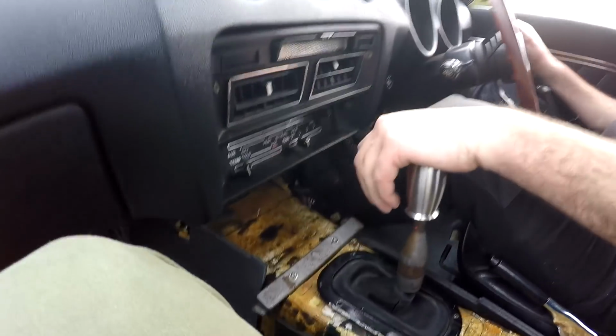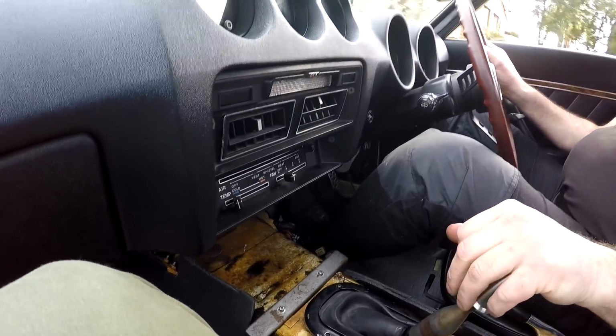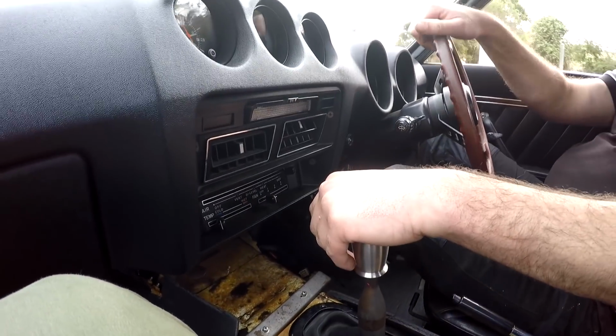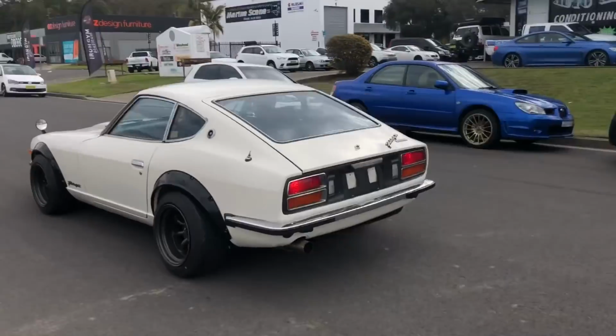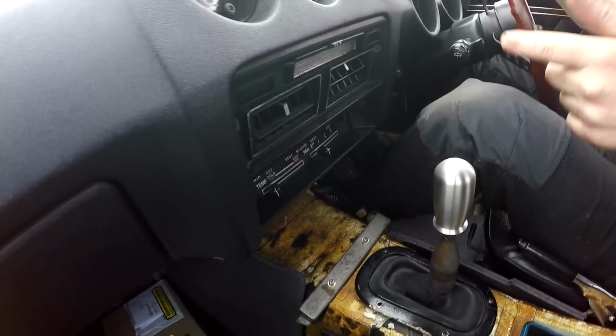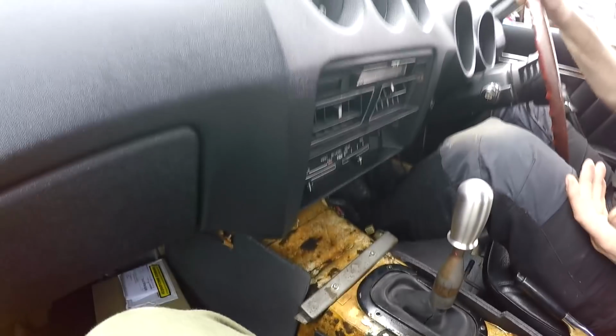Like, we haven't really even driven it on boost yet either, you know? Yeah. It comes in quite high in the rev range. I managed to wind it out once in first gear in a car park, and that's it. Where you're at now, you're up on boost higher, but it comes in harder.